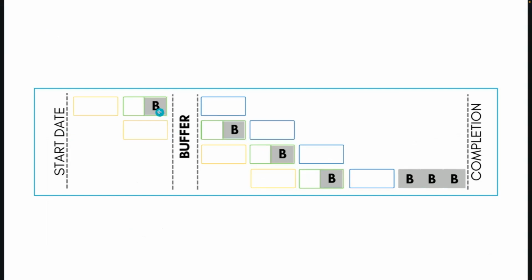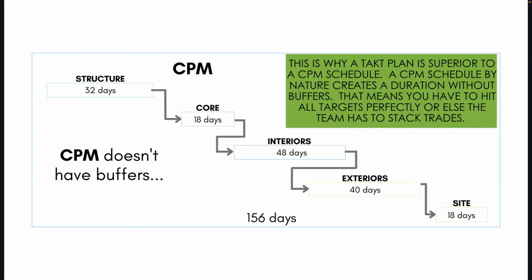So again, the buffers in the sequence, the buffers at the end, the buffers in the takt time. If you have those in the right proportions, then you have a correct schedule with a correct overall total project duration between the start and the completion date, which is important, or else we're going to overburden our trades, our workers, and our foremen, which we do not want to do. The reason this is important is because CPM does not do that.